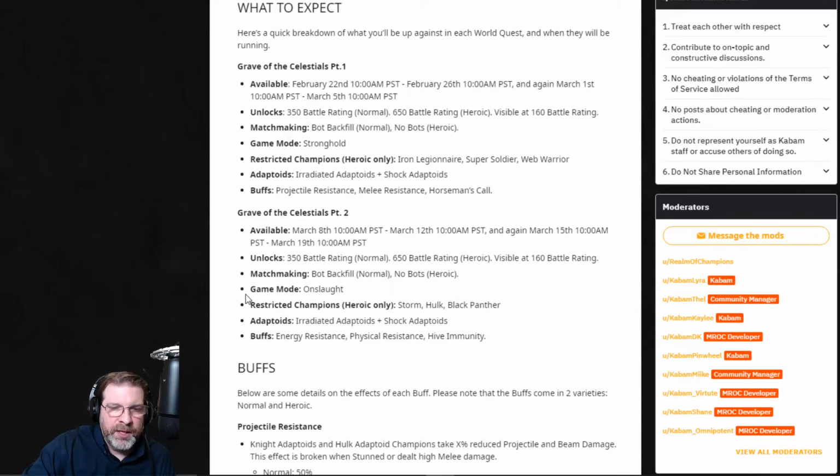Matchmaking is the same. The game mode changes, though. The game mode is going to be Onslaught rather than Stronghold, so something to keep in mind there. Restricted Champions, they're changing that up. So now it's going to be Storm, Hulk, and Black Panther, which is very cool. I'm really excited for that. And then your Adaptoids, these ones are the same as far as what we see up here in week 1. And then the buffs are Energy Resistance, Physical Resistance, and Hive Immunity.